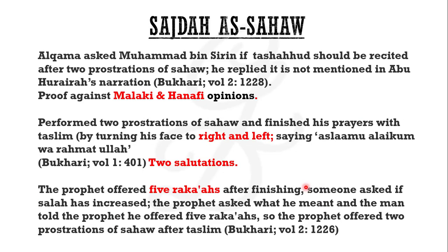In this hadith, the narrator says that according to the hadith of Abu Huraira, the tashahhud should not be recited. So once again, inshallah, based on the hadith of Abu Huraira, the tashahhud does not need to be repeated after the 2 prostrations. So this is proof against the opinions of Maliki and Hanafi. We can use that hadith to say that tashahhud does not have to be offered.